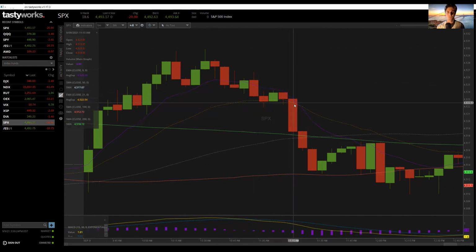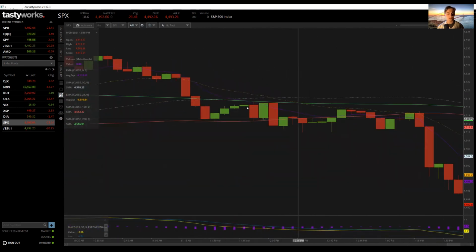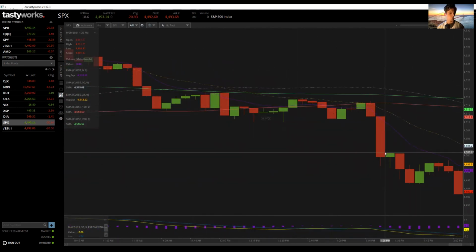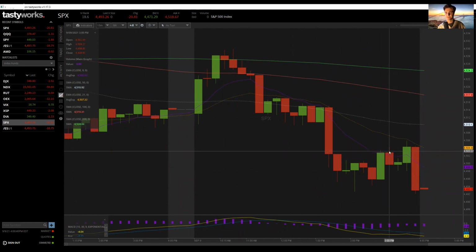And so you can kind of see, this is not news related yet. There was some news related activity today, but you can kind of see how we get a good crossover here with the 9 and the 21. And now the algorithms will kick in and they'll start shorting things. Okay. And that's where you'll get some of this intraday move. And so you can kind of see here.